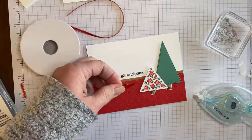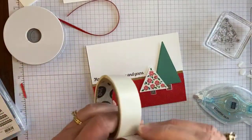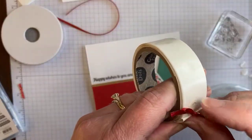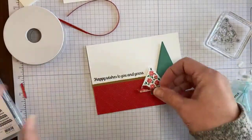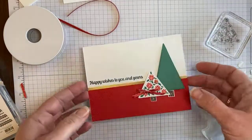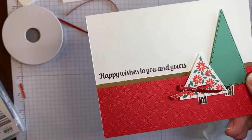And then this I'm going to attach with a mini glue dot. And sometimes when it's littler like this, I'll fold it over with my fingernail first and then press that onto there to pick it up. And then I'm just attaching down at the bottom. All right, so there is the tree angle card with Just Jade and Poppy Parade.